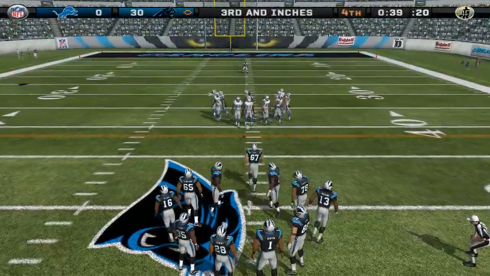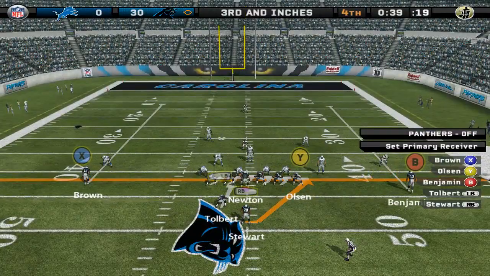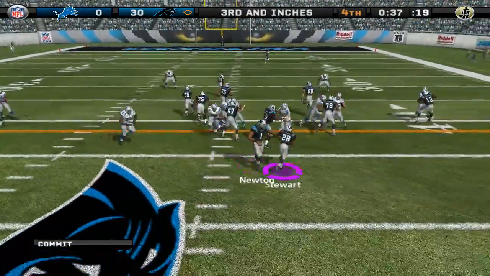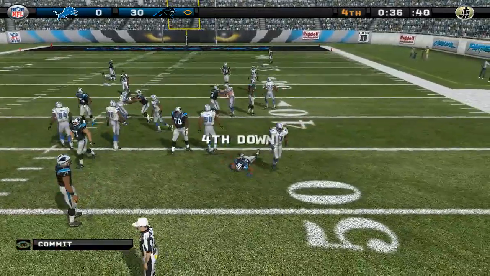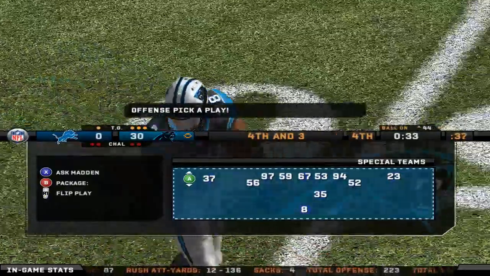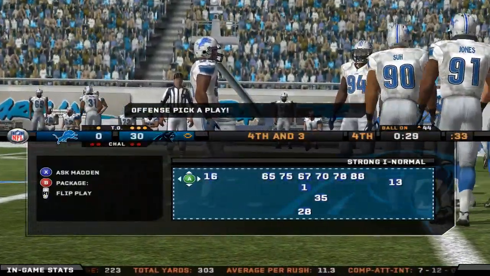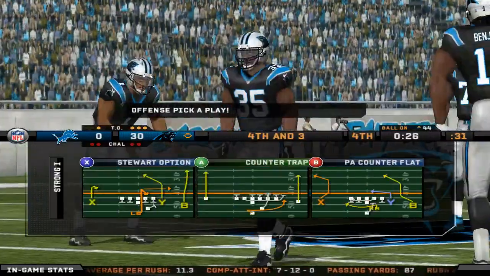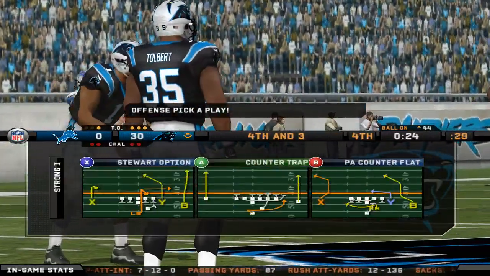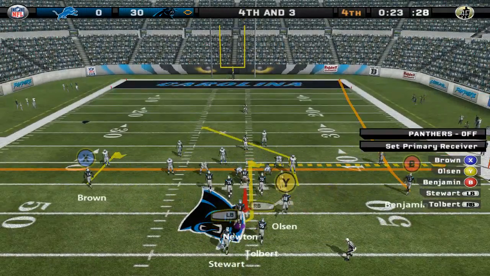Looking to convert on third down, they have to get it to the 42. We got it, we got it. Set. They give it to the halfback. Every time it comes down to it, they opt to run the ball to keep the clock moving. That's a smart call. The last thing you want to do in this kind of situation is to force some kind of throw that will give them the ball back. Keeping the clock moving was their best option there.